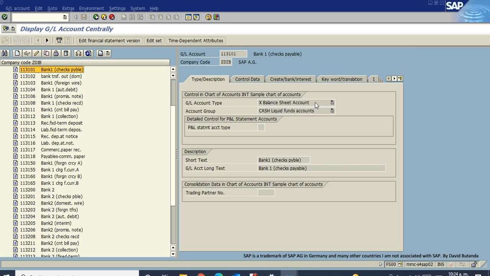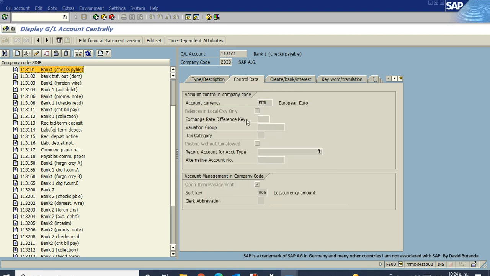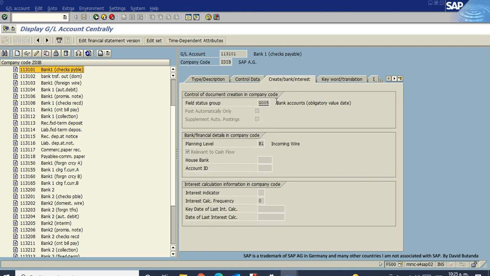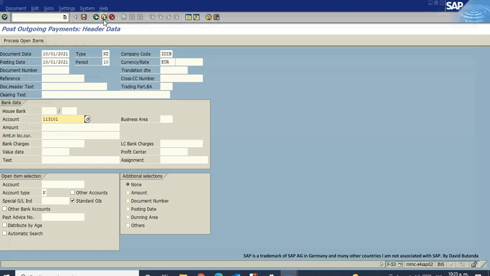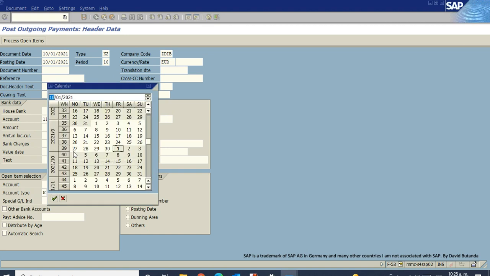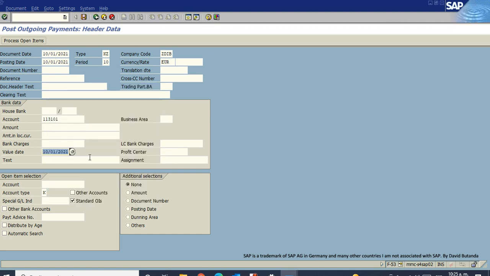Press on this one, and let me show you how it is configured. This is a balance sheet account. So if it is a balance sheet account, there is no control here, and this is the field status group. So this is how this GL account is configured, in case you wanted to know. Value date is also mandatory, and this comes from the field status group, and I need to enter the vendor number here.